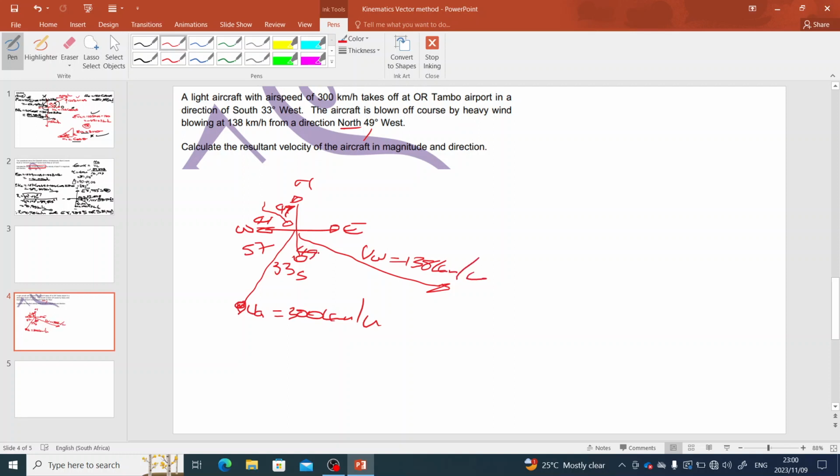This is opposite to that one. This would be 49 degrees. That means this would be opposite to that one. It will be 41 degrees. That's what we have projected. They never said calculate this one relative to. Now we don't stop and reverse on this one. We are looking for the resultant. We don't stop and reverse.